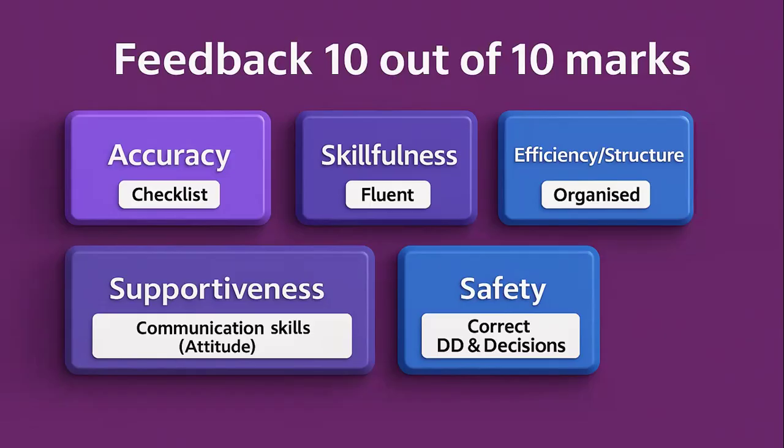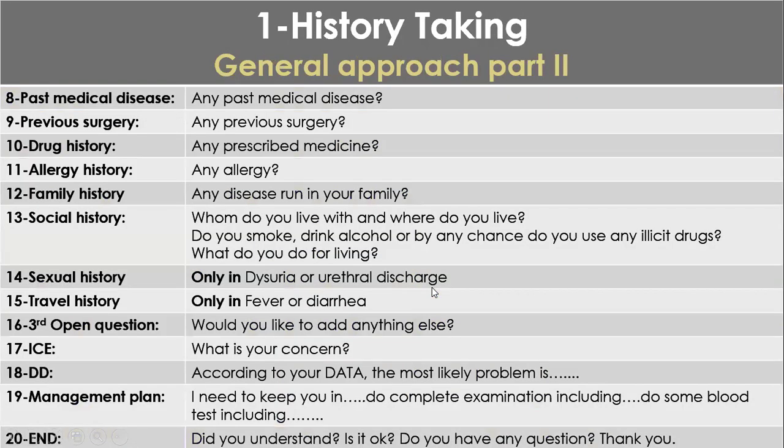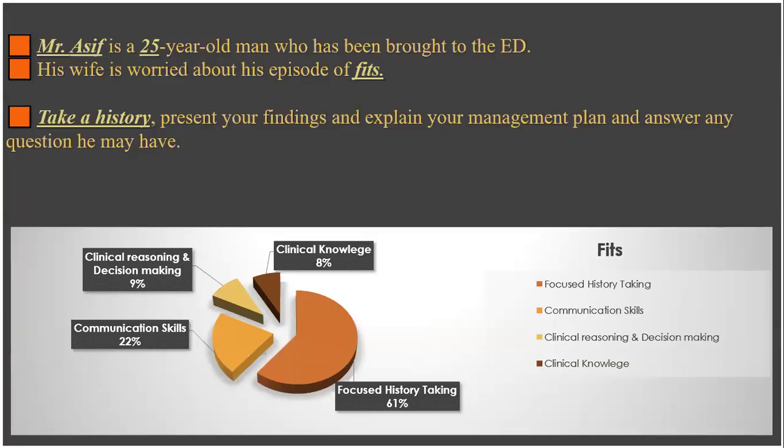So you should give two decisions. Start with the likely one. If the patient mentioned numbness or weakness or something worrying in the data, then we can do head imaging, right? Yes, doctor. Okay, so I will give you 10 out of 10. Well done. Thank you. So part one, then the WHO approach, then part two, a very easy approach, then diagnosis and the management plan. Okay, next one.